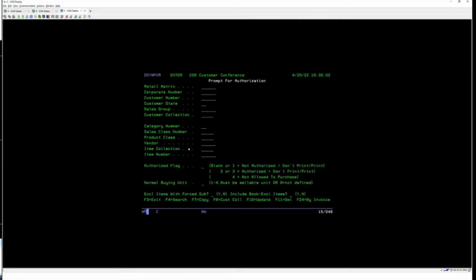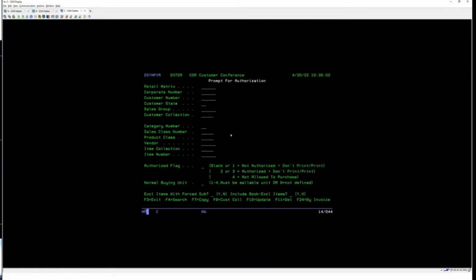People that are unfamiliar, over the years this has slowly, incrementally had things added to it, item collections, customer collections. If you're unfamiliar with this as a tool to manipulate, a customer collection and an item collection are just ways to aggregate or create a list of things that you can use on a one-time basis, or you can save those to use over and over again.